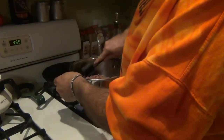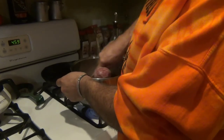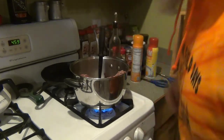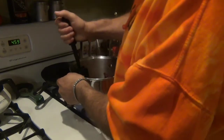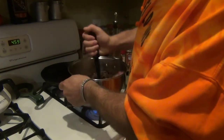Back to the meat. What I want to do, as this is froze, most of it's froze, is I want to scrape it off the different species together so it's all mixed up. I got to be truthful here. I wasn't originally going to make venison chili because I forgot I had venison. I forgot that Jim had given me the venison. So the venison is not thawed as much as the rest of the meat. So we're going to keep it on the bottom of the pan.